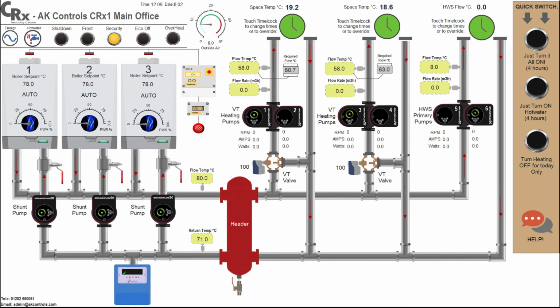A security soft-off algorithm, developed for CRX, assists in turning off systems when they are not needed. If the building has a security system, an armed signal can be used to turn off the heating and hot water. Firstly, this allows more flexibility in setting times. Times can be set late enough to facilitate non-regular events, such as open evenings or irregular cleaning schedules, but make sure they do not operate when not needed.